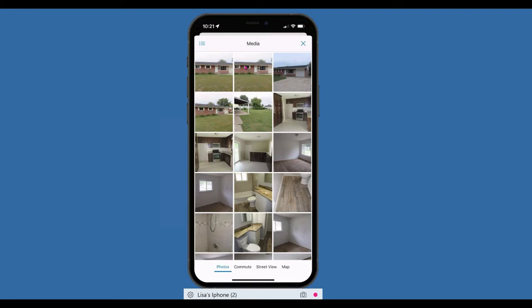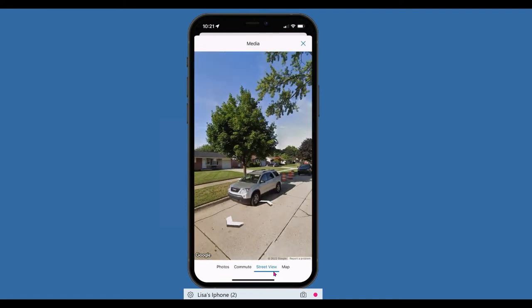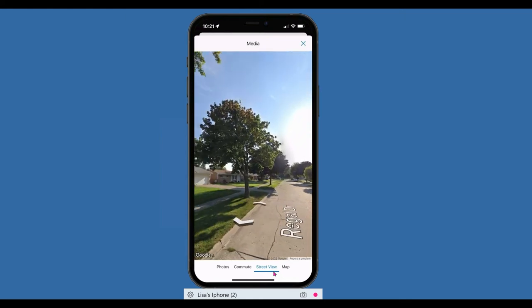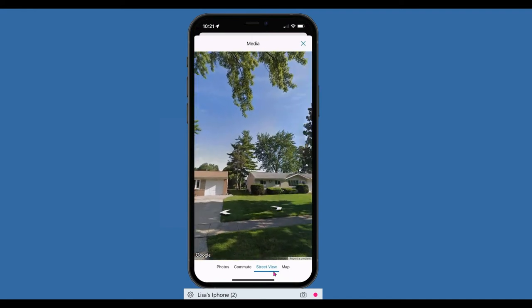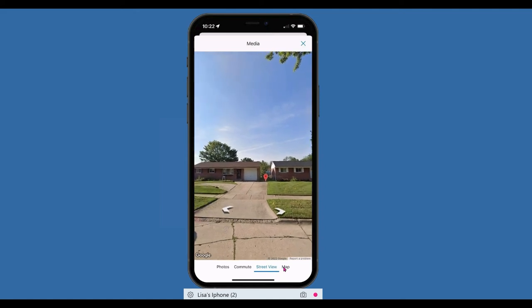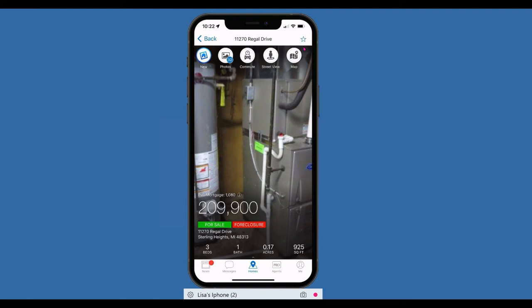And if you look at the bottom underneath all the photos here, I have the commute again, the street view. If I want to view on the street, as if I'm standing in front of the house, I can actually move this around. I'm just moving my phone around. So I can see everything around, see what the neighbors look like across the street. So it gives me a lot of options. And then the map is at the very bottom right here. It takes you back to your map view. Okay, so when you're done with this one, it will be the top right X. This doesn't have a background, just the X, and it takes you back to your listing.